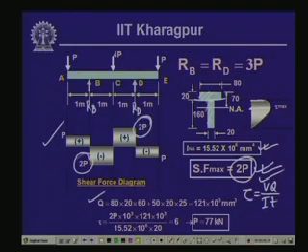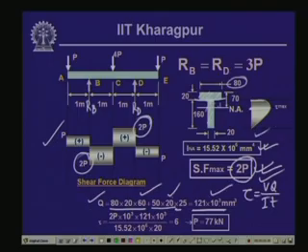Now, here we have two rectangles, one is 80 times 20 and the distance of CG from the neutral axis is 70 minus 10 which is 60. Second rectangle is 50 times 20 and the distance of CG from the neutral axis is 25, and this gives us a value of 121 into 10 to the power 3 millimeter cube as the value of Q, and I we know. So, if we substitute this value and T equals 20, we get the value of P as 77 kilonewton. So, the maximum value of P which can be applied on this beam is 77 kilonewton, so that the shearing stress does not exceed a value of 6 megapascal as stipulated over here.